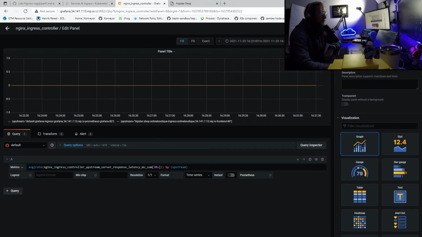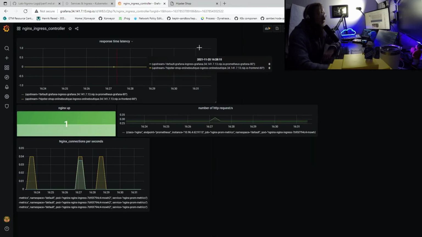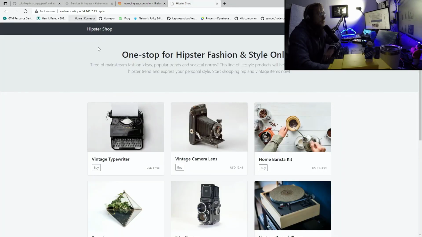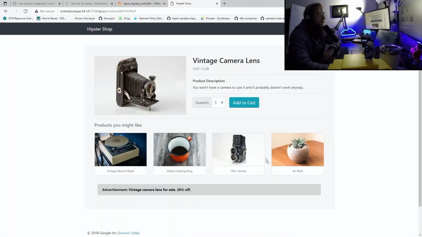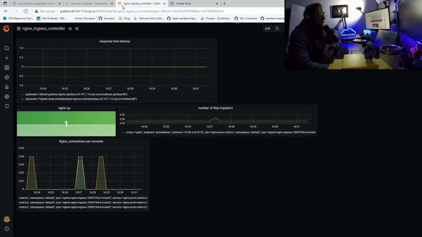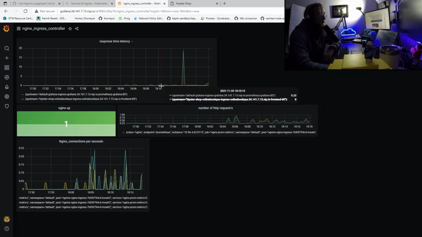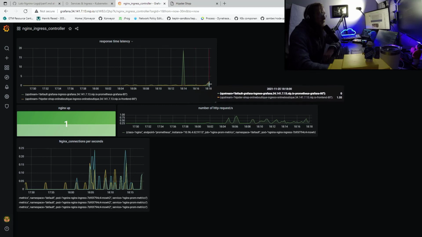So there is no major traffic. So that's just response times, latency. Right. And so now we have this. What we could do maybe is put some traffic. So I'm going to go to the Hipster-shop, do a few actions, and go back. So now we should have something here. Let's put the last 30 minutes. So now we can see these response times coming in with the various data.